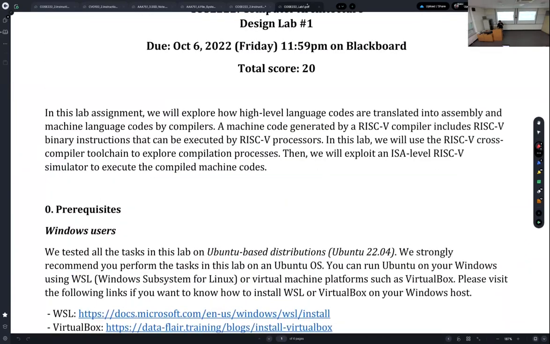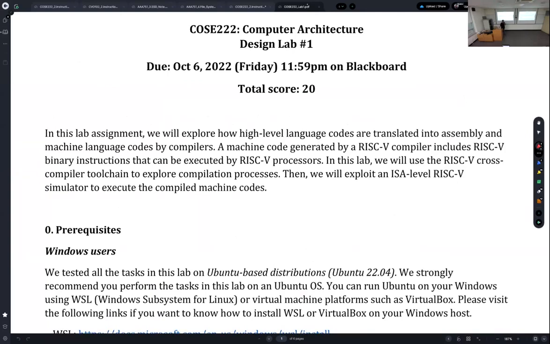So actually, if we compile our high-level language code using our computer, let us assume that you are using a Windows computer system. Windows computer systems usually use x86 processors. So if we compile our high-level language code on our computer with x86 architecture, then this compiler will generate x86 machine code. Obviously, right?